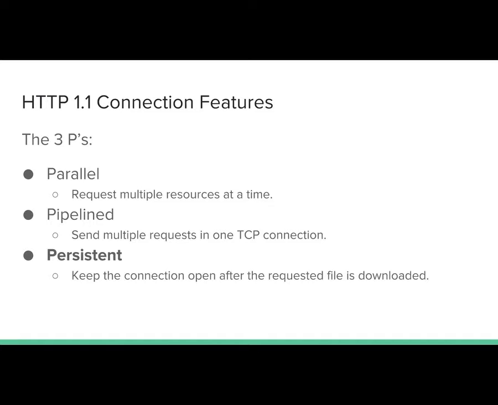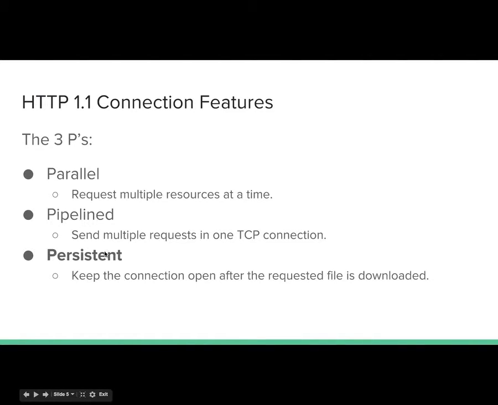The second one is pipelining, which is very close to parallel, but what it means is that you could have one connection open and request multiple files on it. So with HTTP 1.0, you had to open a connection, download the file, close the connection, then open another connection. And opening and closing a connection actually takes some time. It has to make 3 trips back to the server, back and forth. So with HTTP 1.1, we only do it once for one server, and we get all the files we want.